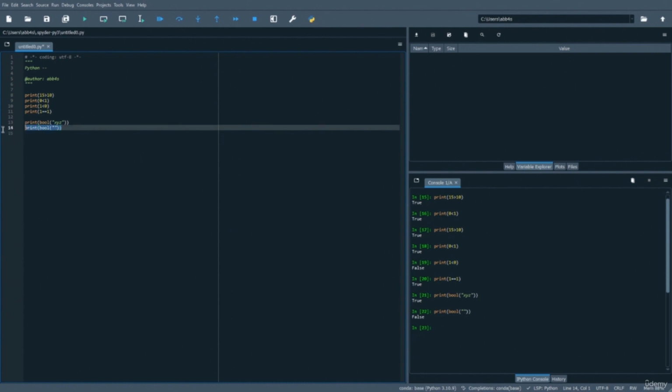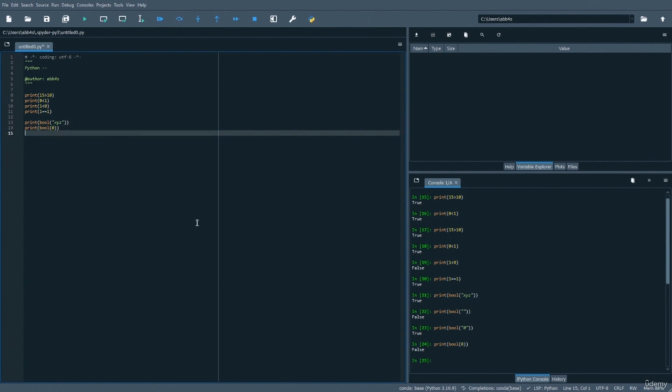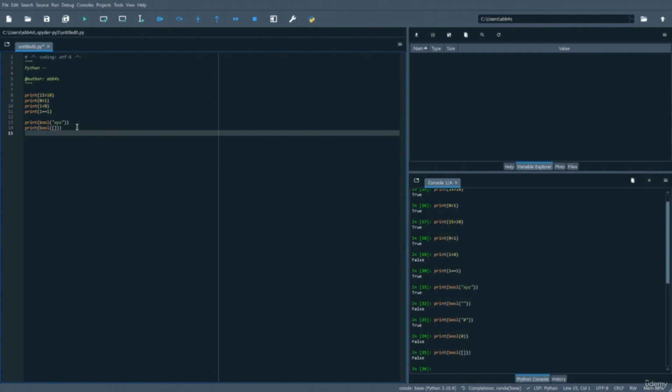If you were to type anything such as 0 in there, well, in this case, it gave you a true value because it's looking at 0 as a string. Now, if I were to type 0 as an integer, I'll get false. If I were to have empty square brackets, I'll also get false.